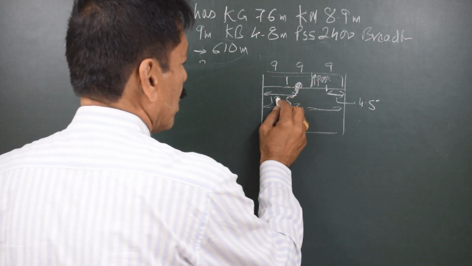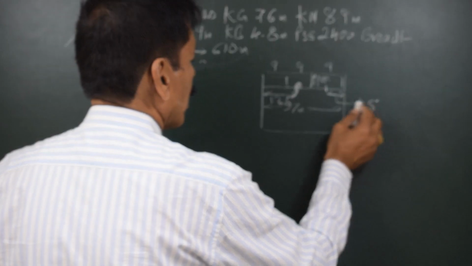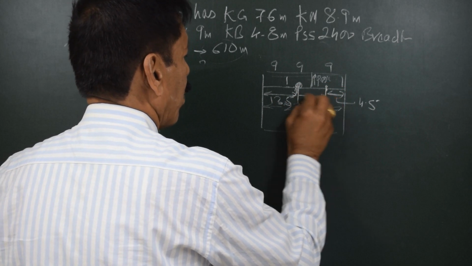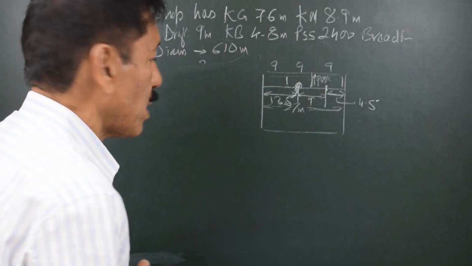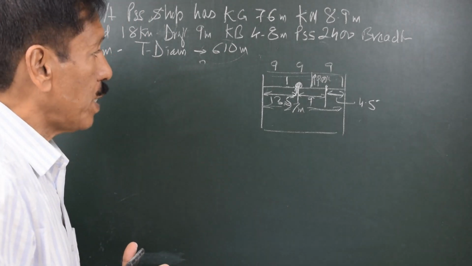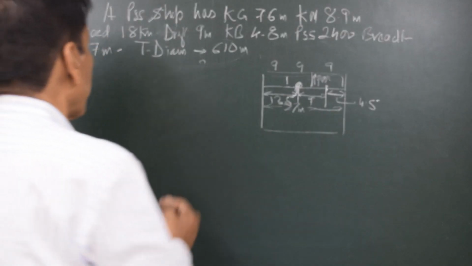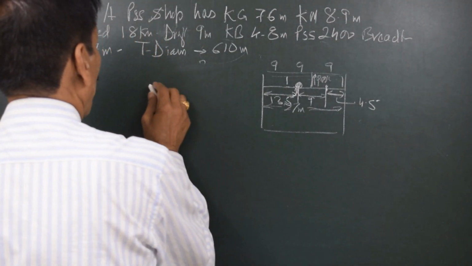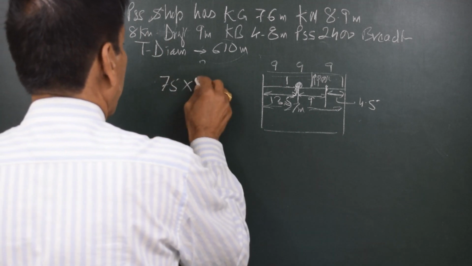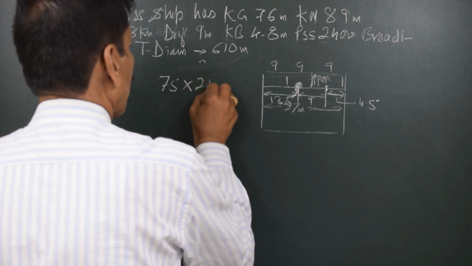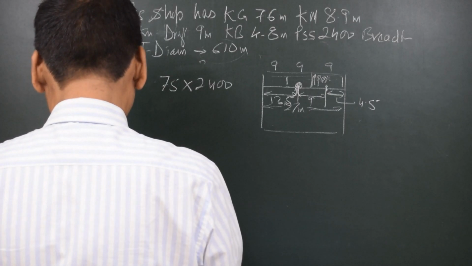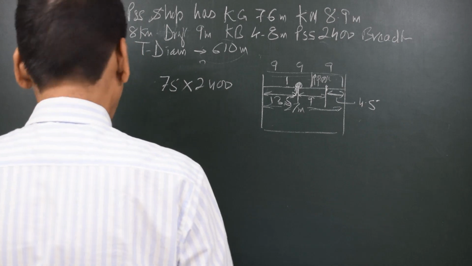So how much is the shift? This is 13.5, this is 4.5, that is total 18. This plus this is 18, so the remaining distance is 9 meters. So we say that transversely the passengers on the ship have shifted by 9 meters. Let us see what happens because of that. The weight of each passenger is to be taken as 75 multiplied by the number of passengers, 2,400. So that gives me 75 into 2,400, that gives me 180 tons.